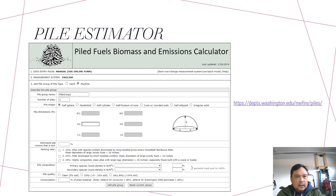Just to help with estimating how much your slash piles may weigh or how many tons, I wanted to share this pile estimator that was developed by the Pacific Northwest Research Station over in Seattle, Washington. It's fairly useful and intuitive. You can create estimates for piles created either by hand or by machine. Figure out the dimensions, the packing ratio, composition by species, even the quality of the pile, and it'll give you some outputs on how many tons of slash there is. And if you burned it through traditional measures, what would be the emissions of 2.5 micron material, carbon monoxide, methane, and other gaseous compounds.